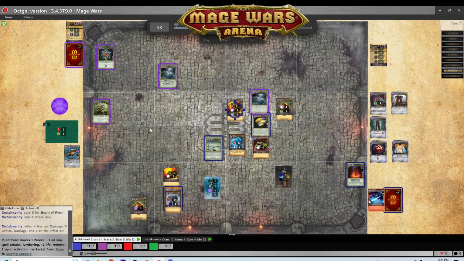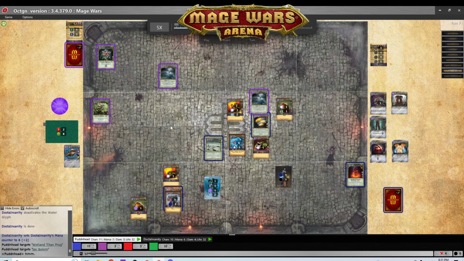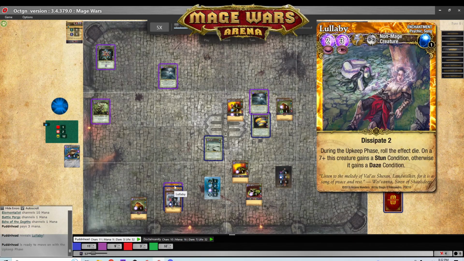He's going to try and kill my turtle. He does get 2 freeze, but it's not quite enough because he only got regular damage. He's going to try and kill the turtle. He does get the freeze, and that is only 8 damage. Those turtles having 4 armor is pretty insane. And we're going to... That's right. That was a lullaby.